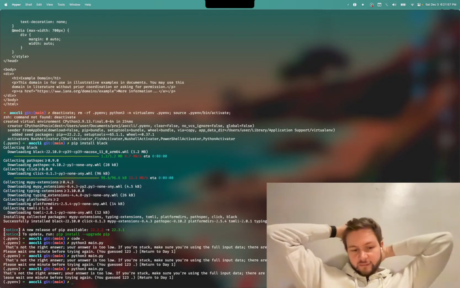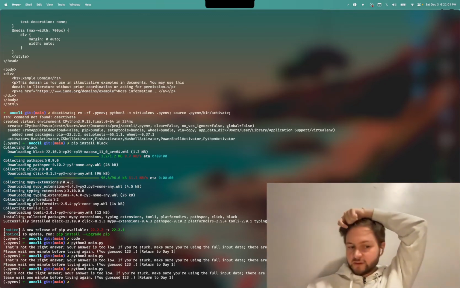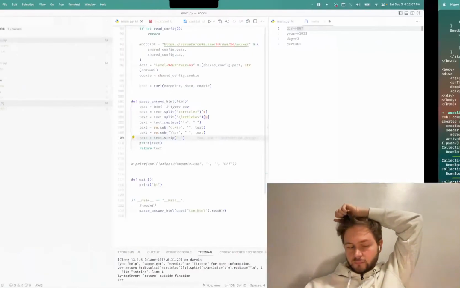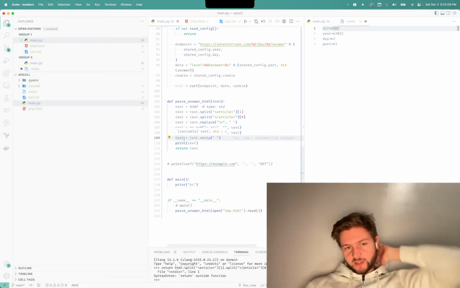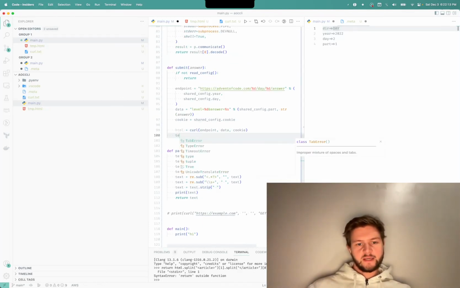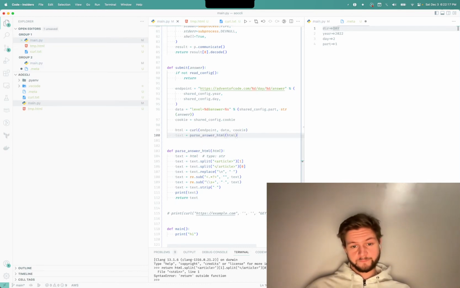You guessed something. Return to something something. That's not the right answer. Your answer is too low. If you're stuck. Okay, so I have the text, which is the parse_answer_html of the html.